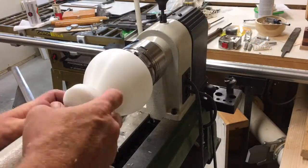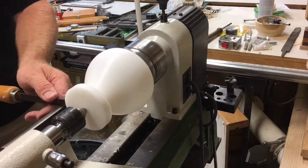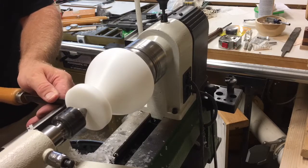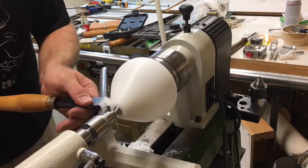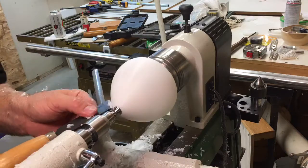Flip it over, mount it up, get it nice and trued into that chuck again to cut off the bottom section that was originally in the chuck. Get my tip, set it in place, hold it steady, make sure it's trued up, and then do the final cutting down to match up to the tip.